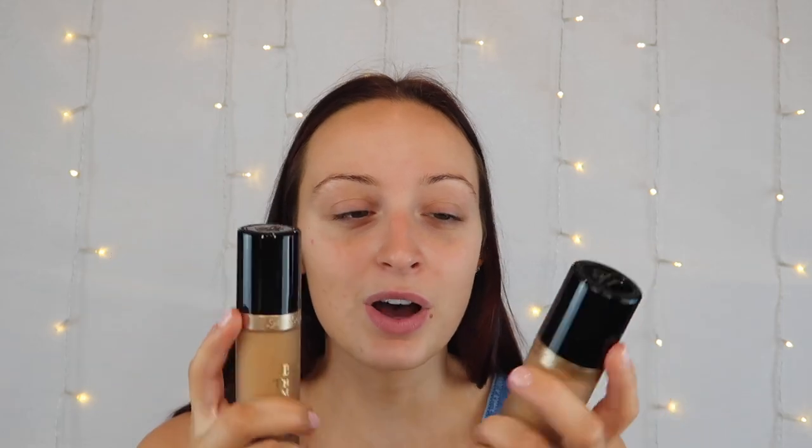I'm going to do one foundation on each side of my face, and I'll tell you which side gets which. It's not really a 'who did it better' — it's comparing the original to the new version to see if the new one lives up to the name. Taking them out of the boxes — I got a fresh bottle of both. I love the packaging so much; it's really classy with the frosted glass bottle. They kept the same scheme for both but made the bottles slightly different — the matte one is slimmer and longer, while the original is shorter and wider. I love both.